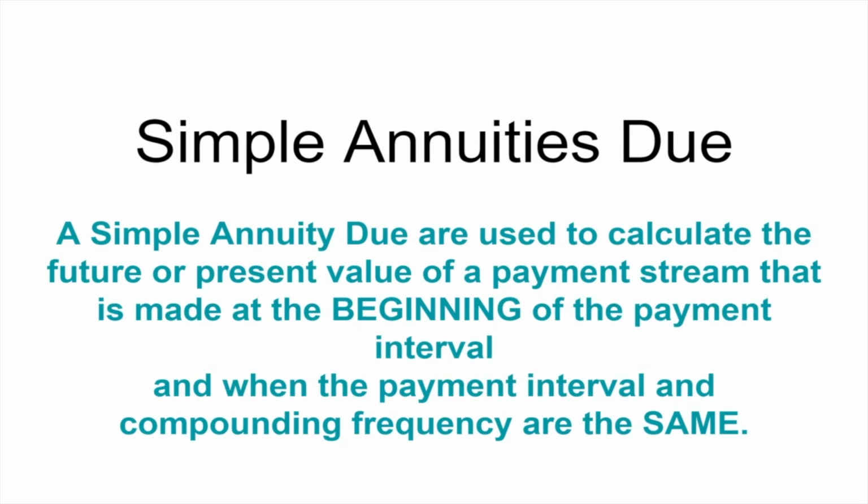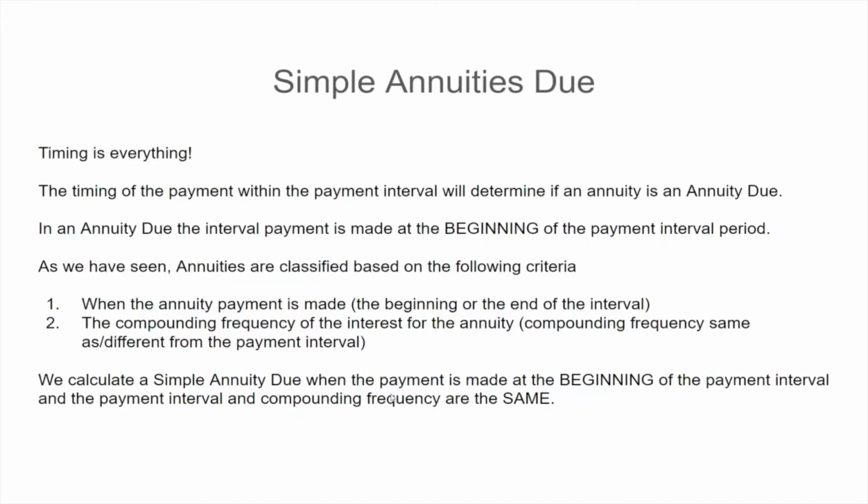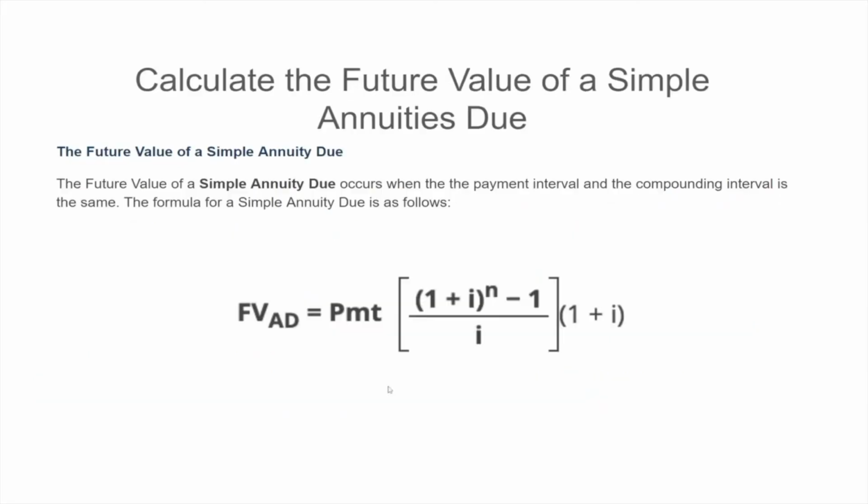So this is the same type of setup that we saw with a simple annuity. The only difference in a simple annuity due is that the very first payment is made straight away. And because the very first payment is made straight away, we need to adjust the formula a little bit. And here's the adjusted formula. The formula that we've used all along is this part right here. The annuity due just adds on this little bit, this 1 plus i. So we're multiplying it by 1 plus the periodic interest rate. That's the only difference to the formula.